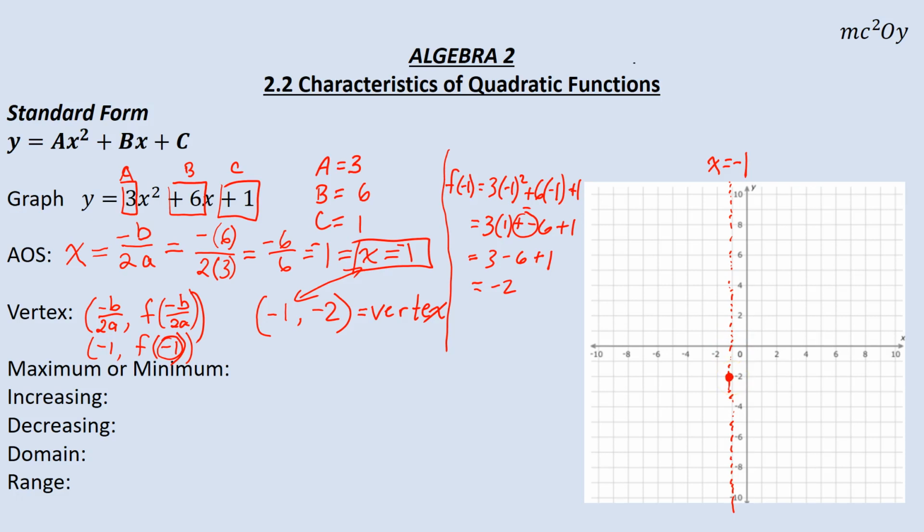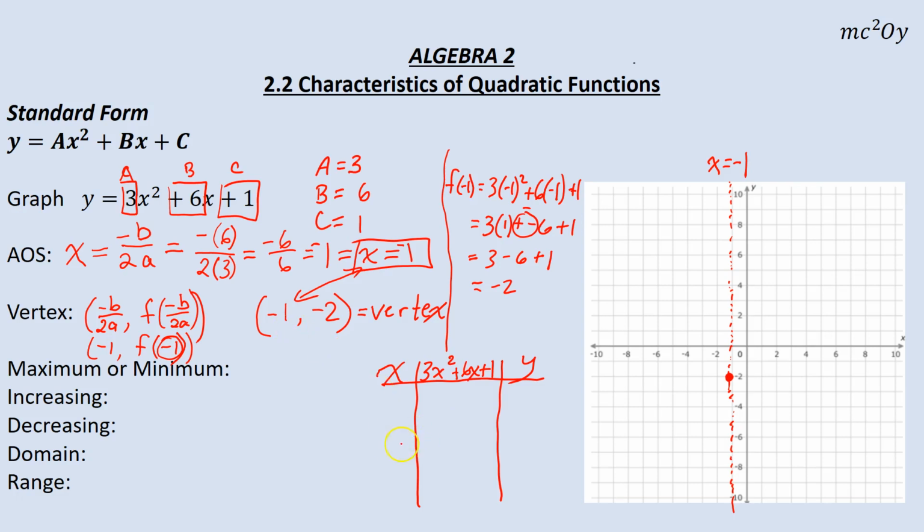All right. Now you could create a table of values here and just start doing some substitution. And the tables that I like are my x, my y, and I like to have this h kind of picture here, and I like to put my rule in here. My rule is just the expression 3x squared plus 6x plus 1. Now, I'm not going to do this for all of them because I'm going to show you a shortcut, but this is your quick substitution, right?